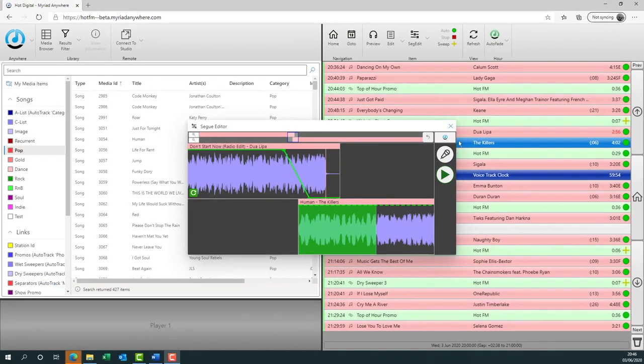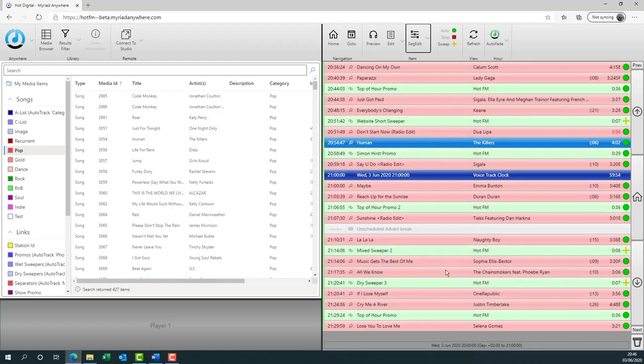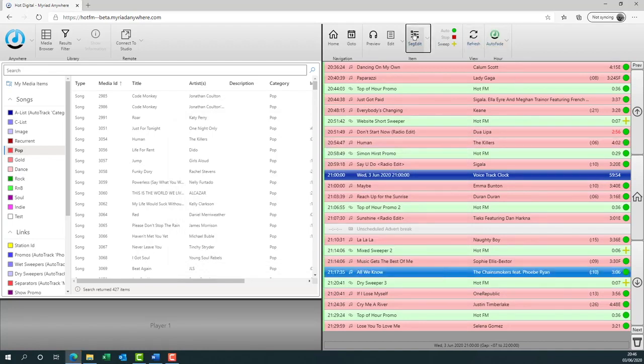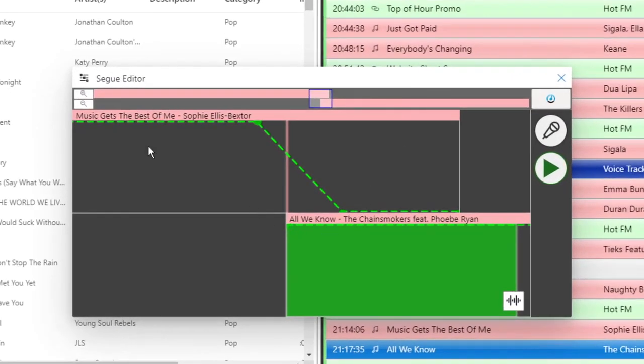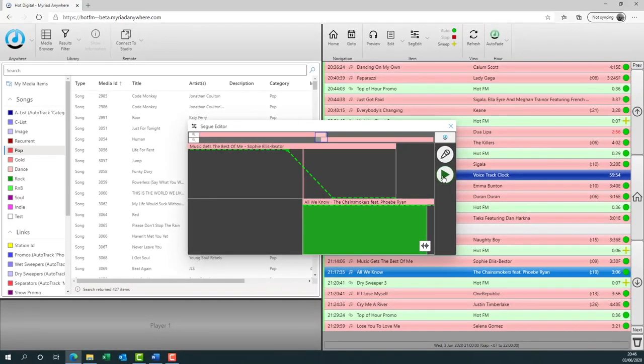Let's try that again, but this time we'll choose a couple of items that haven't been downloaded before. Here we can see there's no waveform, which means it hasn't been downloaded. There are two ways we can force the system to download. We can click on the Download Items button here, which will go off and do it. Or if we simply press play, the system will check to see if there's a local version in the cache. And if there is no local version, it will download the low quality previews.